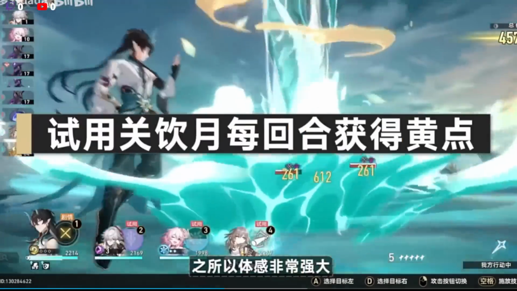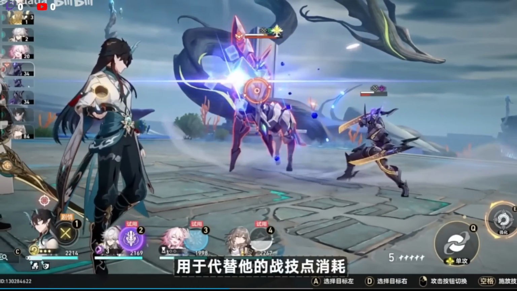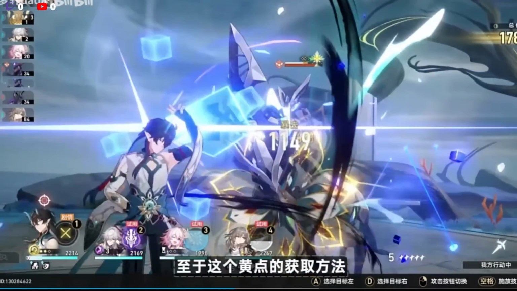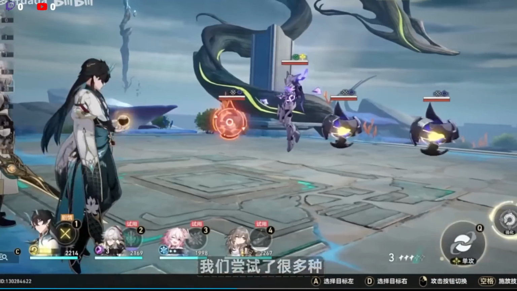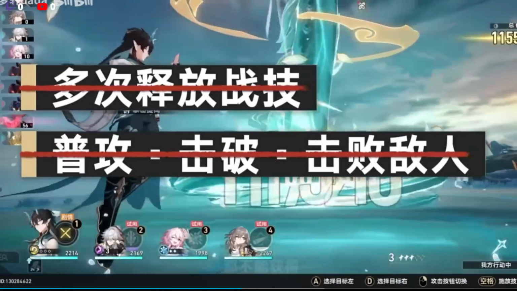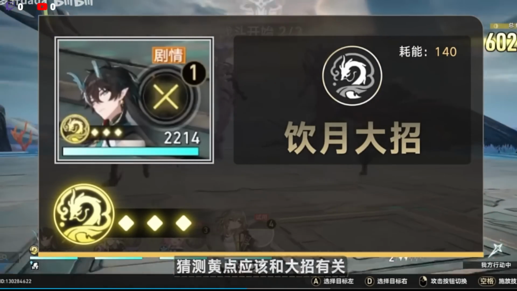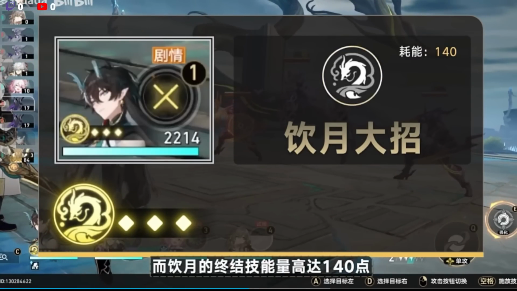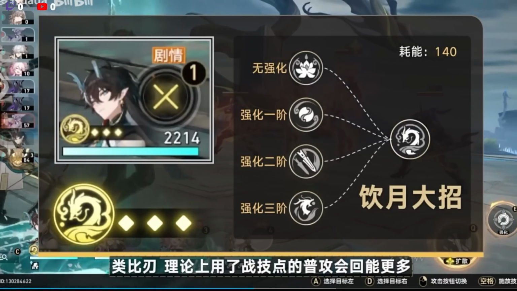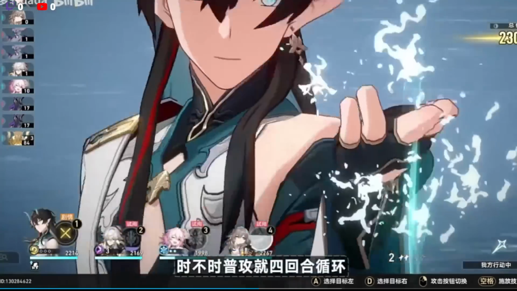And of course, in this trial, we get a max 3 dots every single time. That's why it's not consuming any skill points at the moment. Now, we don't know if you don't have the max dots, does it consume skill points, or are you just not allowed to use this enhanced attack at all? That's something to check. And they are guessing that the dots to use the enhanced attacks will come from the ultimate, because in the trial you're not allowed to use the ultimate.